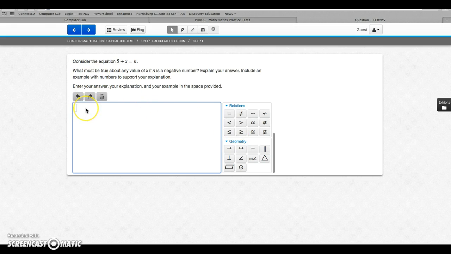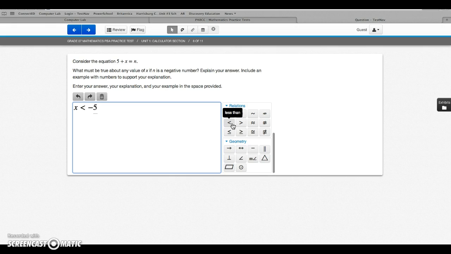The actual answer here is going to be 5 plus x, or x has got to be less than a negative 5. So the actual answer is going to be this, but I also am going to have an explanation and an example.